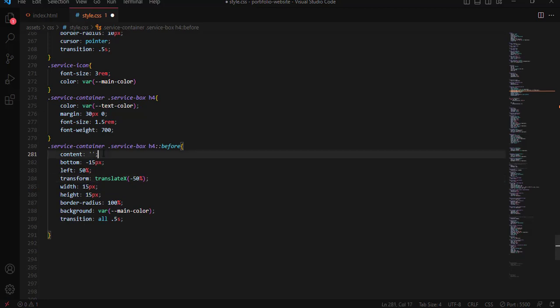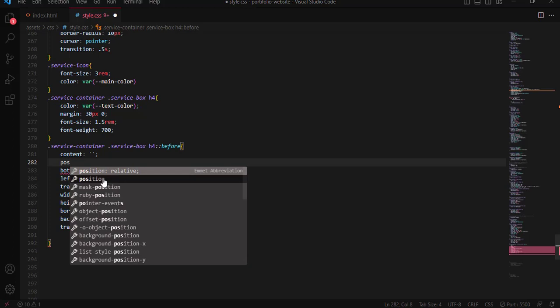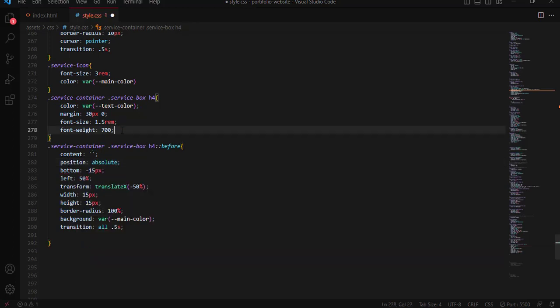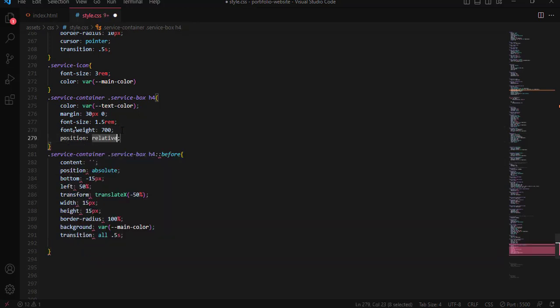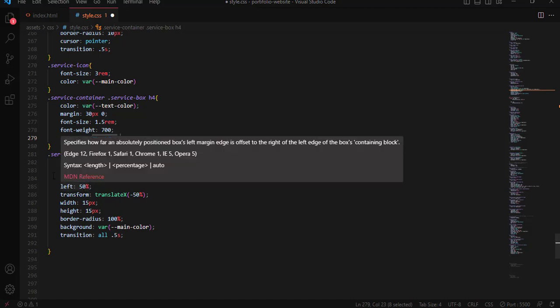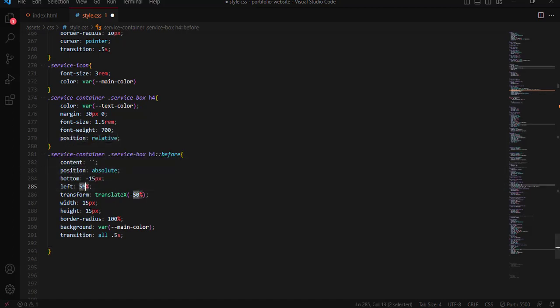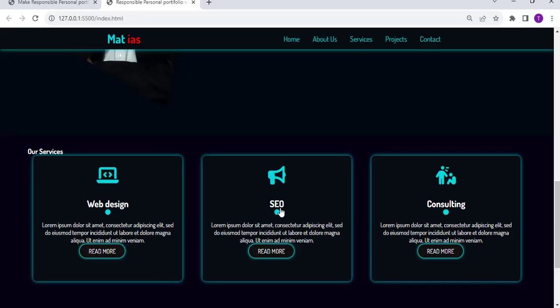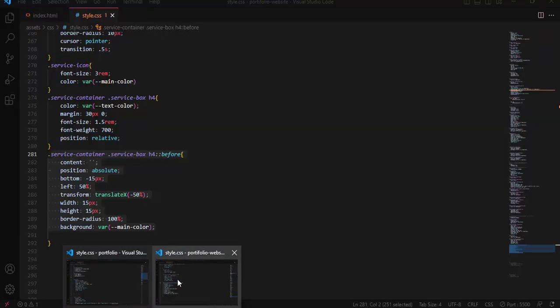So over here, position should be absolute. So if the position for this is absolute, the position for the parent element should be relative, and transition, transform, translate in the x direction by minus 50%, width 50 pixel, height also 50 pixel, border radius 100%. So when I save and refresh, here we have. That's pretty nice.